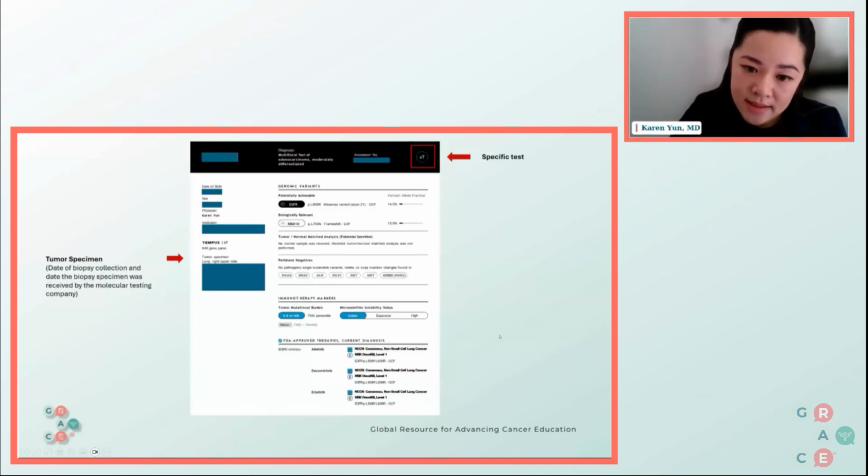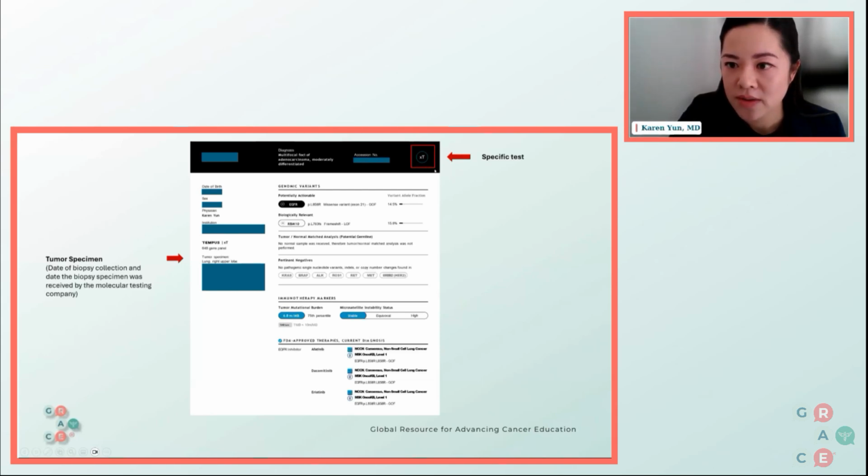So we were looking at the summary report, but when we're looking at the molecular testing report, it's many pages. And as you're going through the molecular testing report, it can become very detailed. So, beyond the summary page, there can be the report for each specific test. So here on the top right corner, you can see there's the XT. So this is the molecular testing report for the DNA sequencing.